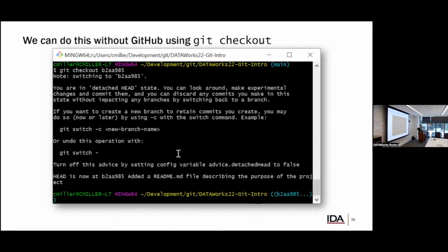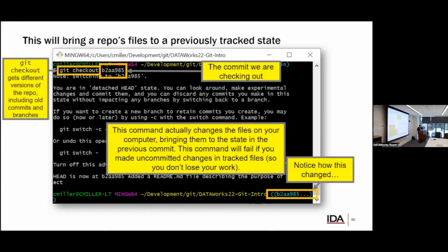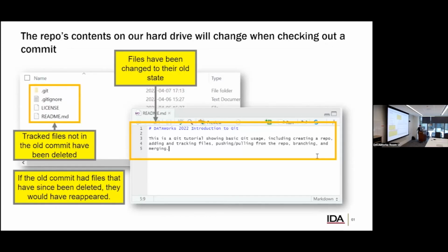And that's kind of the command line's way to give you a hint at what you're looking at on your computer. Once it changes to those characters, it's saying you are now looking at that commit's version of your project. So that's something to pay attention to. That command line is trying to help you interpret what you're looking at. And if we were to open up our project in Windows and look through the File Explorer, we'd see that things have changed.